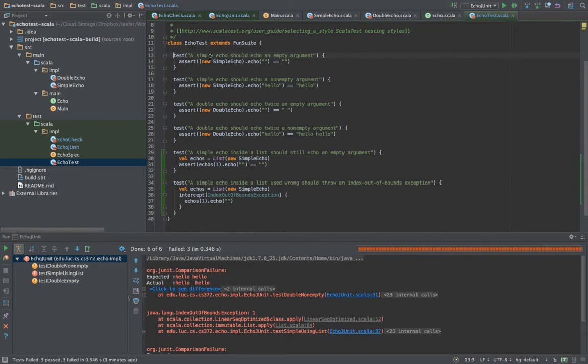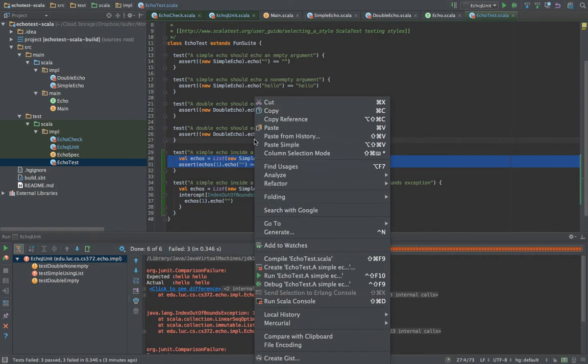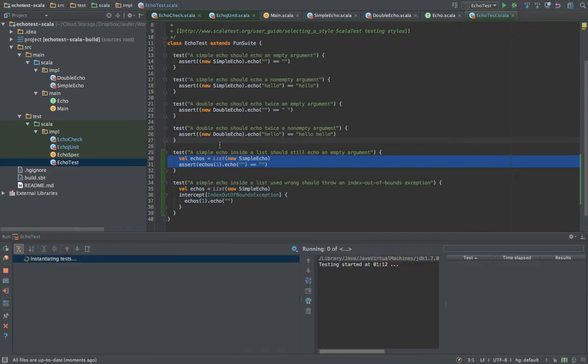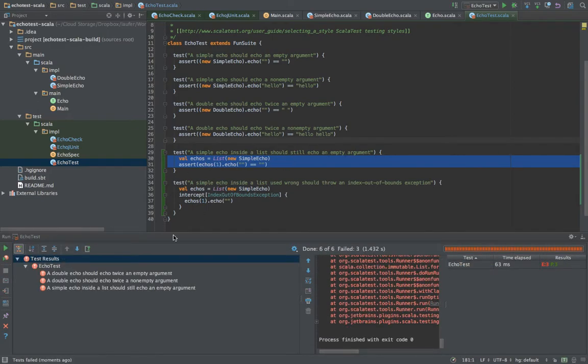So here, these are the equivalent tests that you saw in the echo JUnit. And here, same idea. If we run this, well, here we're running just a single one. Oh, okay, it ran the whole thing. Okay, good.